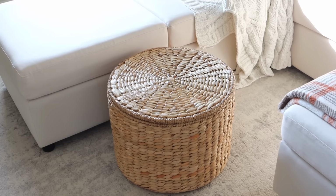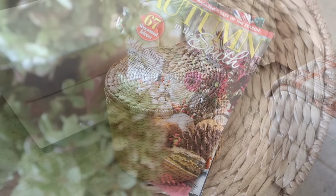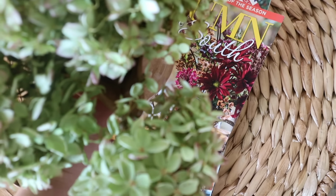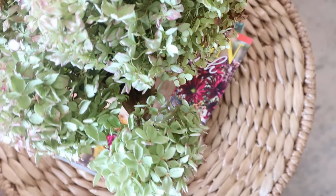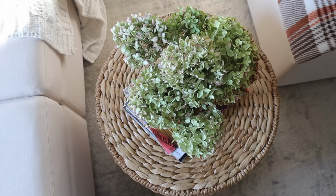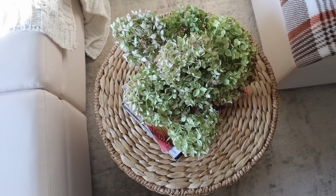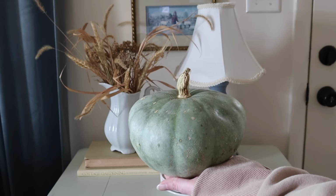Not only does it warm up the center of the room, but it's also the perfect spot to put drinks on or anything else that we need to sit on it. We have used it every single day, so it's been such a good purchase, and I also love that it has storage inside of it. I also recently thrifted these beautiful fall magazines that have so much fall inspiration in them, and I love to have them out, so I put them underneath this ironstone pitcher full of more dried hydrangeas.